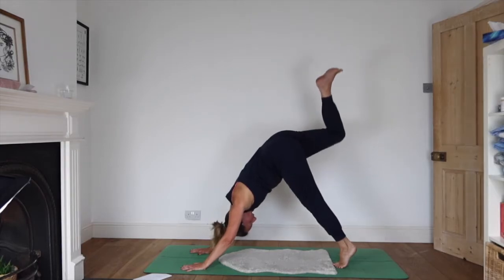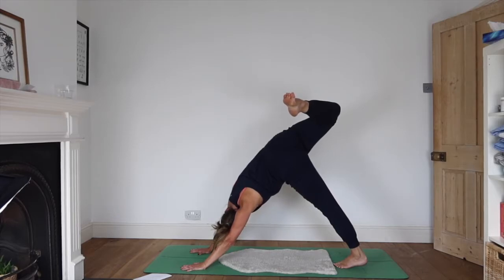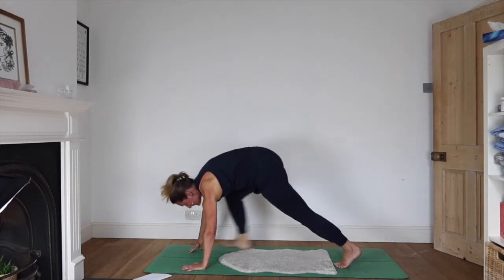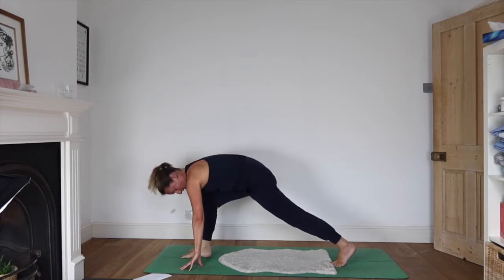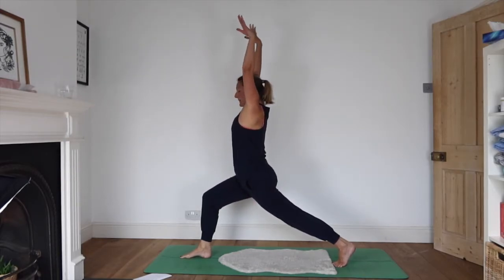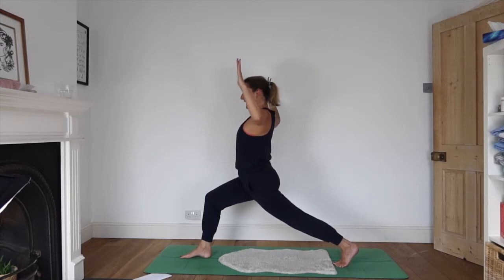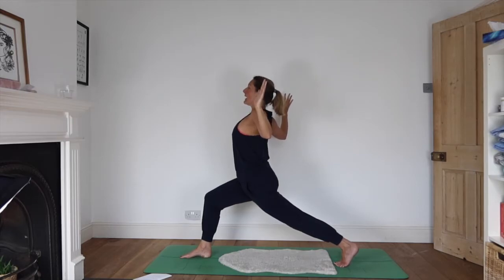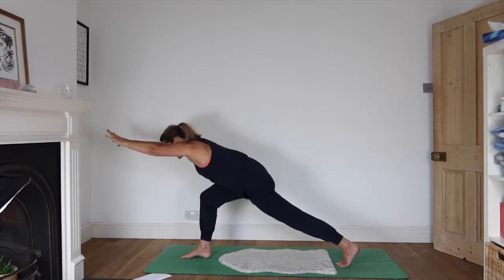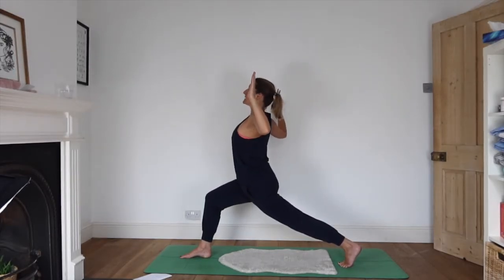Inhale, right leg rises — let's spin the hips, bend that top knee. Inhale back to three-legged down dog. Exhale as you step the foot forward. Inhale, reach your arms up; exhale elbows out into cactus. Inhale, elbows draw back, looking up, and as you exhale imagine these arms turn into eagle wings as you lean forwards — reaching as far ahead as you can.